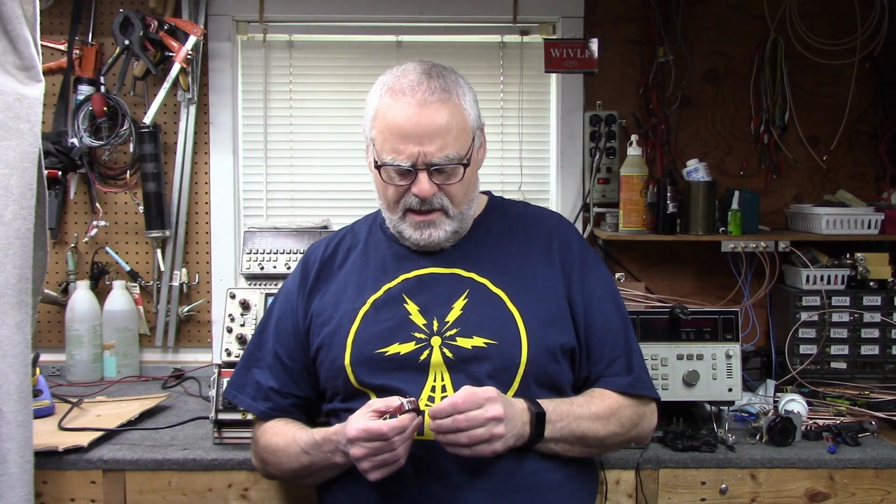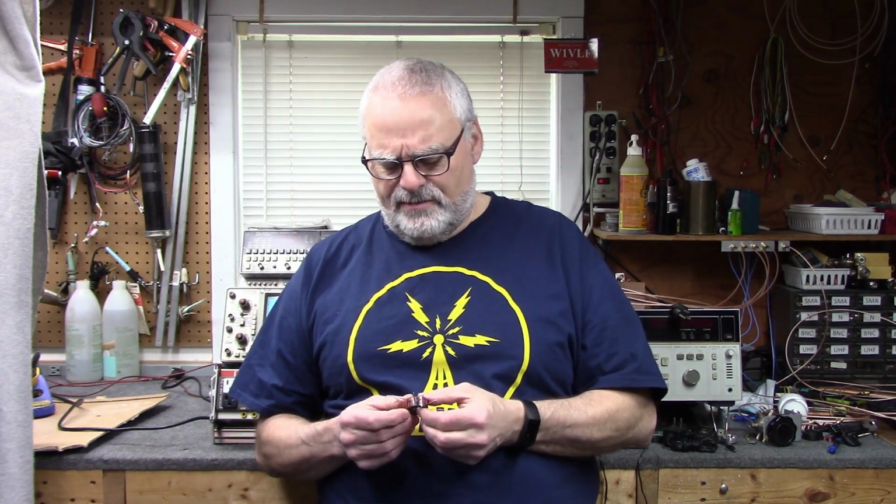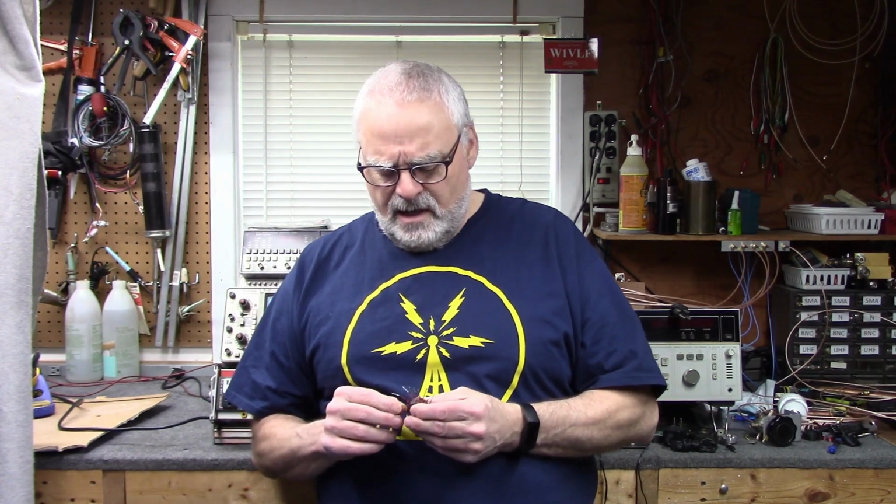So I guess I could bring something out into the woods with me, a laptop and an HF Discovery, and maybe do some readings that way. One thing, this loop, being as large as it is, seems to drop off in amplitude, maybe at 150 or 200 kilohertz, somewhere like that. That's just rough. I haven't done any real super testing on that.